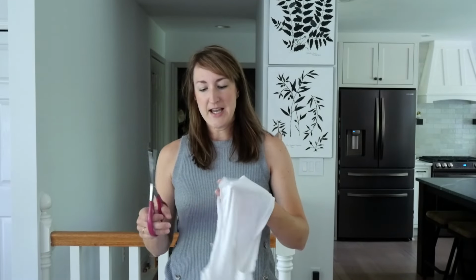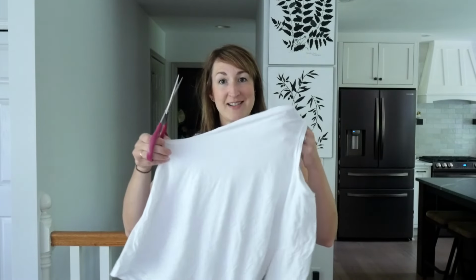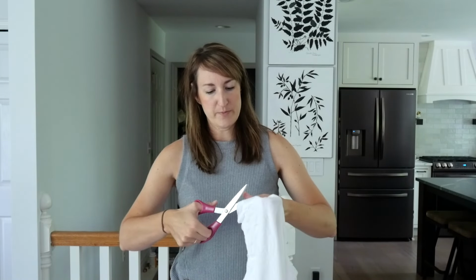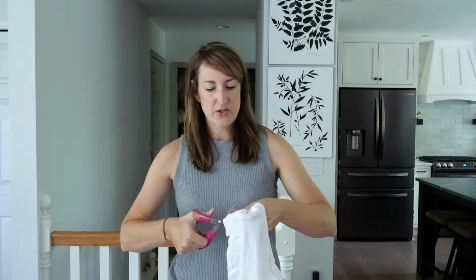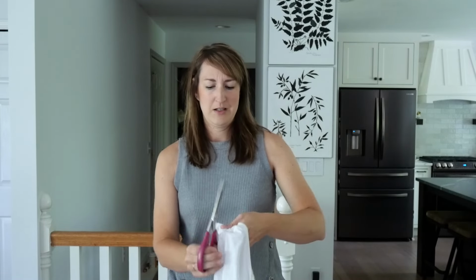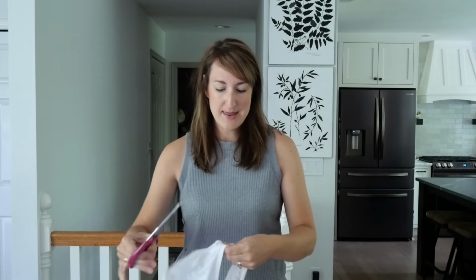For all of my painting projects, I grab an old work undershirt from my husband's stash, the ones that are getting worn out. I need new scissors. And then I just cut a small rag out of it.